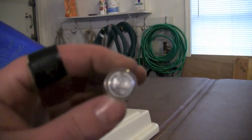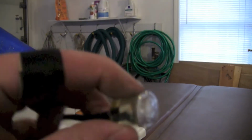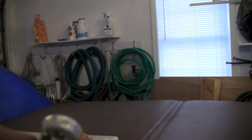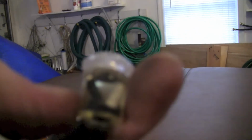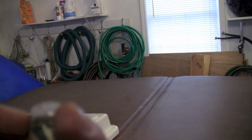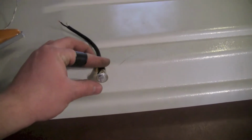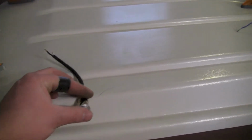And then I had 2 of these left over. The rest of them I left on the Corolla. But I don't have the rubber grommets because I used them for speaker wire. But if I drill the hole just right, perfect size, it looks like I can get them to fit in there and make them work without the grommet. So I'm going to take these 2 and put 1 on either side, kind of towards the back like that.